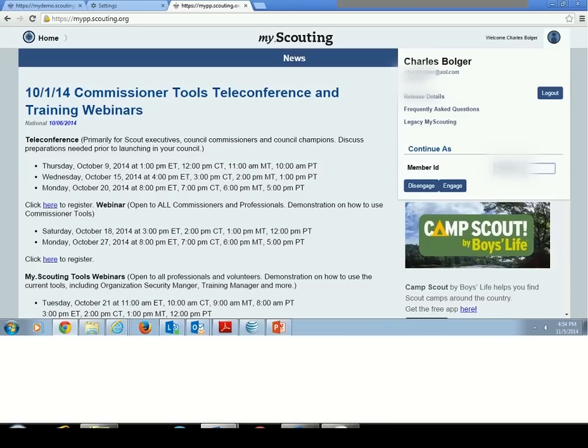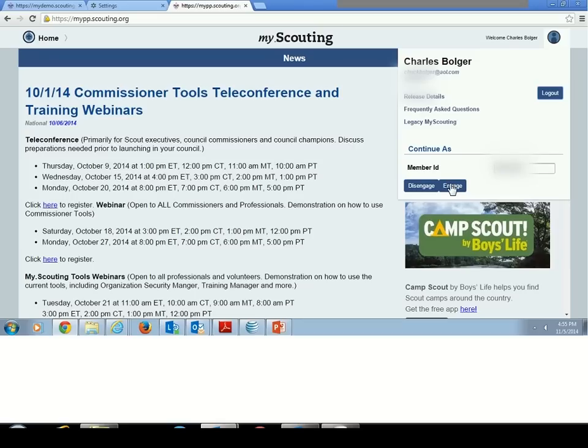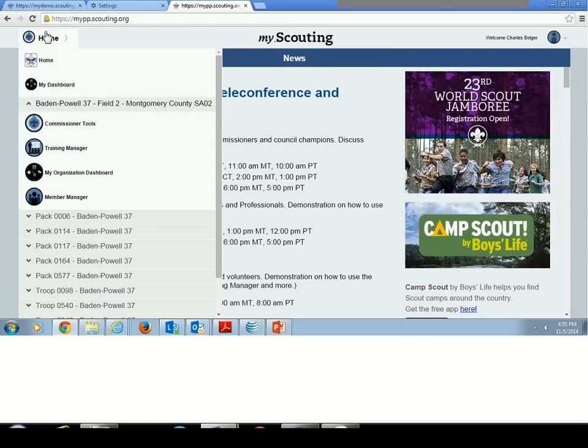Back here and this allows me to go in as someone else. So let me see if I can change to another person in our test system. So the access to these tools is all going to be found under that home button, right? Right. There it's going to be found here. Well, I see the training manager, oops, I did, and the member manager there. Yeah, actually, it's not cooperating and changing to another person for me. So let me go ahead and just briefly show you that the training manager and the member manager appear here, as well as in this drop-down, you would have a commissioner administration.